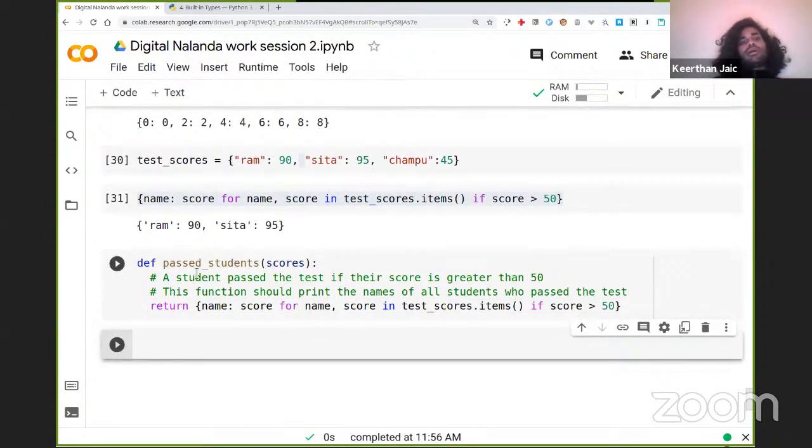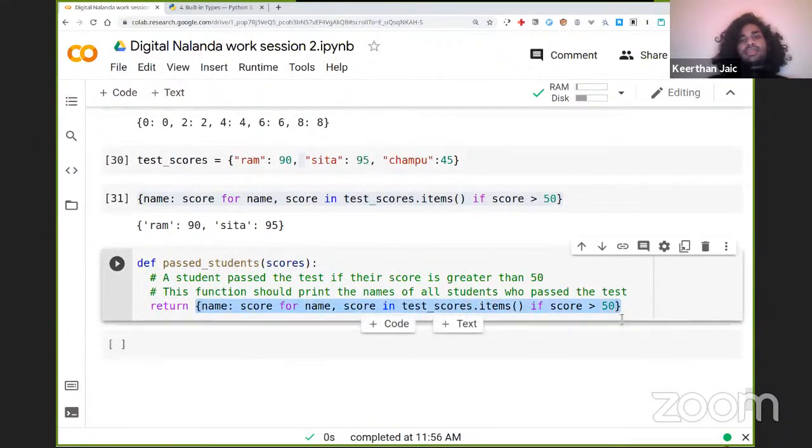So I've defined this function which returns a dictionary, and this dictionary is constructed using the same comprehension which we used before. And let's try using this.